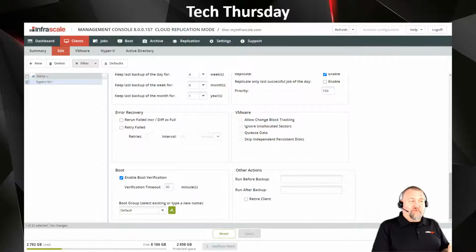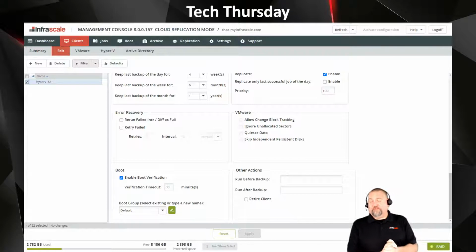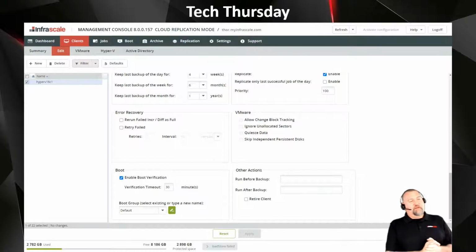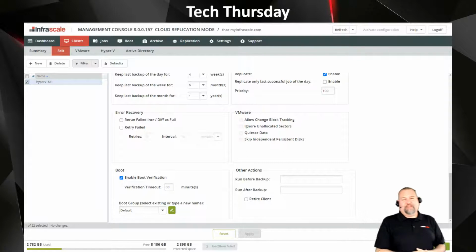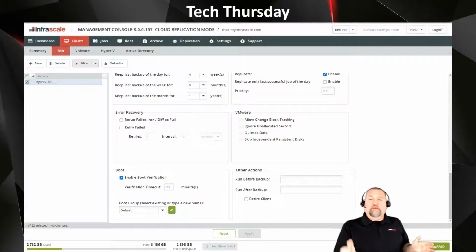This next one is one that I know has frustrated me, and I'm sure some of you. If you delete a client from the appliance, now it removes it from monitoring in the dashboard. So you'll stop getting those errors for clients that were deleted saying, hey, this machine hasn't backed up in 3 or 7 days. Yeah, I deleted it.